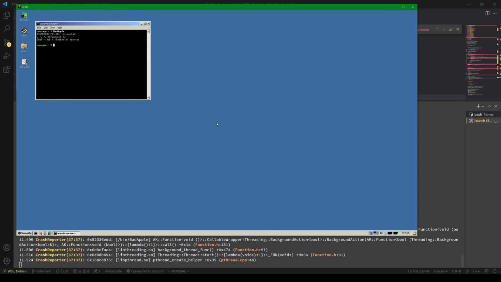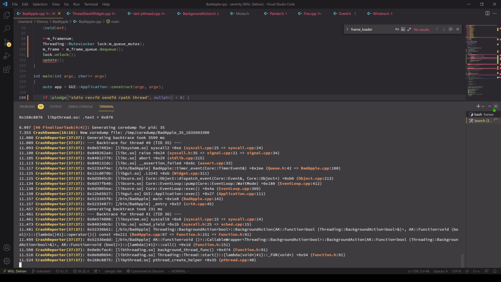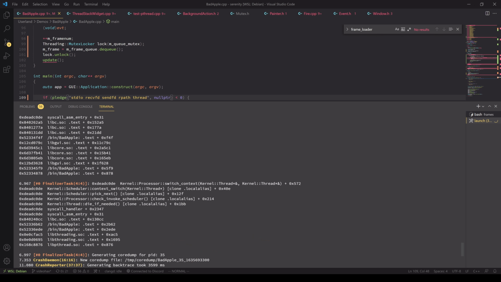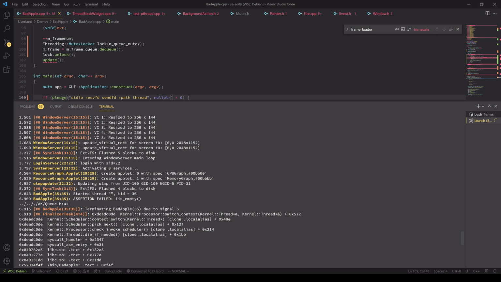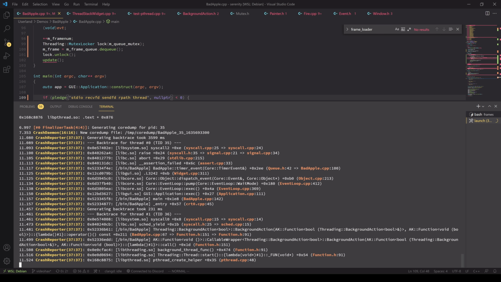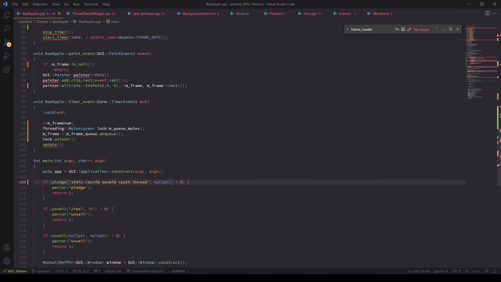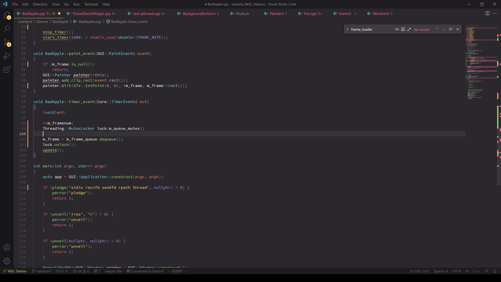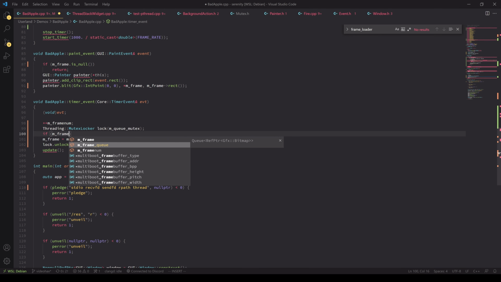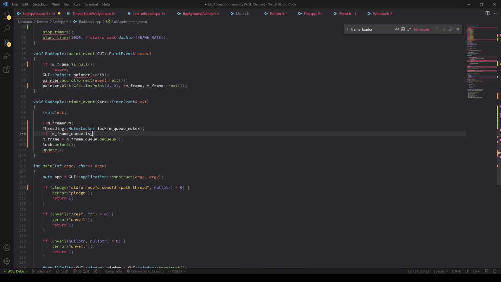Not is empty. Of course, because we can only pull, that's probably timer event line 100. Yeah, okay. So that's just the queue is not empty, we want to take the next frame.